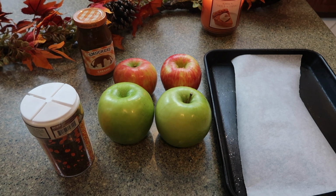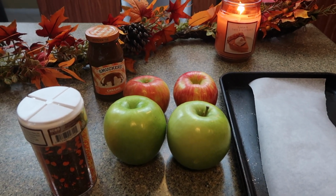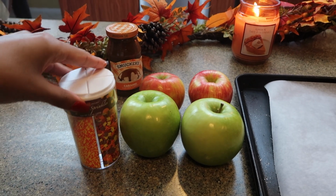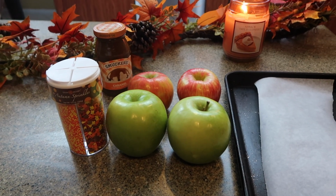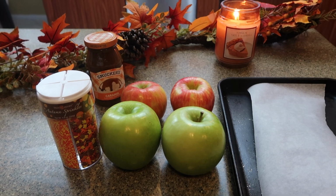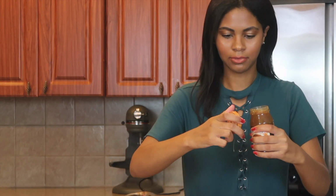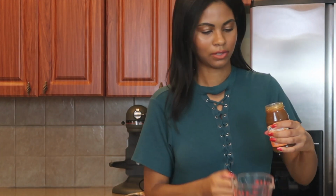Now for our last DIY fall treat we are making today, we are making caramel apples, and we are going to need 4 apples. I have 2 green apples and 2 red apples, some caramel, and our autumn sprinkles. Okay, so the first thing I'm gonna do is take the caramel and just put it in the bowl, because caramel's already coming out. We are gonna put it in the bowl because we wanna dip our apples in it.